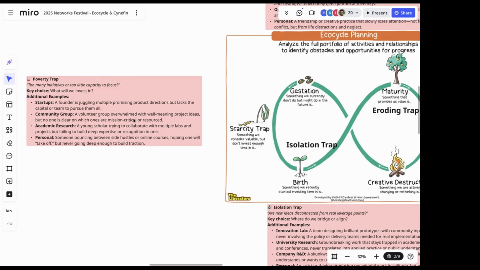For the scarcity or poverty trap, that decision is, what will we invest in? Which is another way of saying, what are we going to not do? What are we going to not invest in and decide to set aside? So that's the scarcity trap. And you can see why it comes right after gestation and before birth, because we can't truly make something come about unless we decide to make room for it in the garden.